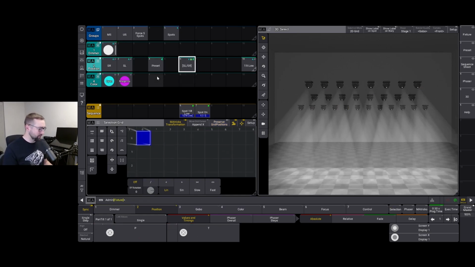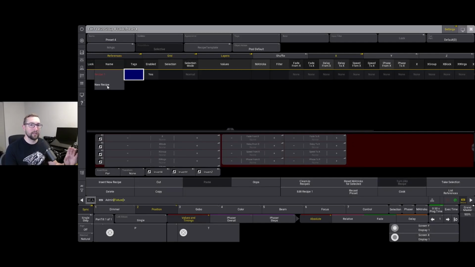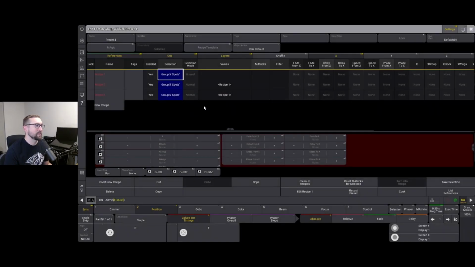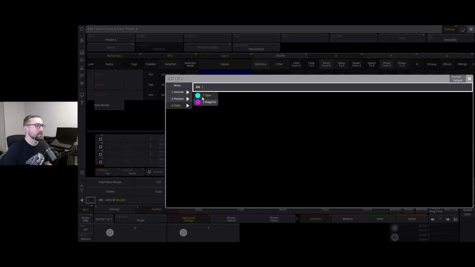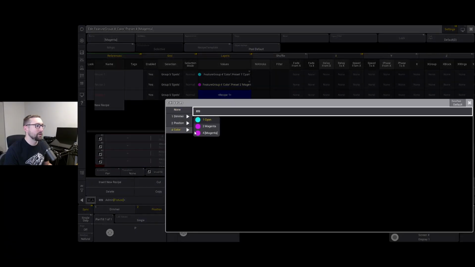And I'm going to complicate it a little bit more. Not really, but you'll see what I mean. So I stored an empty preset, swiped in my color pool, swiped down to edit setting, and clicked turn into recipe. And let's say I actually want a gradient that goes cyan, magenta, cyan. I want it to fade to one color and come back to the other. For that, normally you would do X, 1, 2, and 3, or your 3 fixture selections. For a recipe, you're gonna do 3 recipe lines. So, once again, my selection is my spots. First color preset in first color recipe is going to be cyan. Second is magenta. And third is back to cyan.